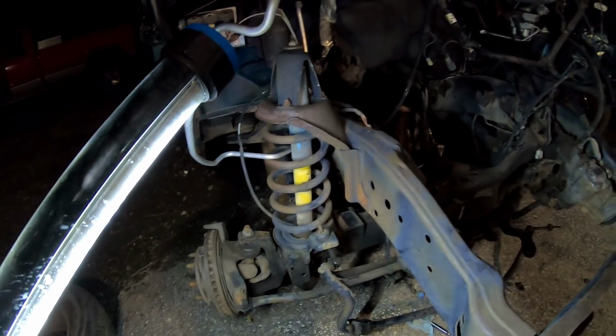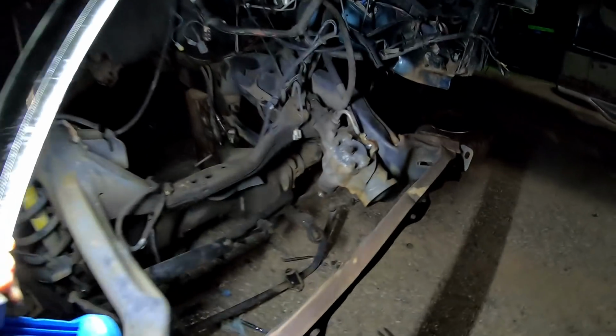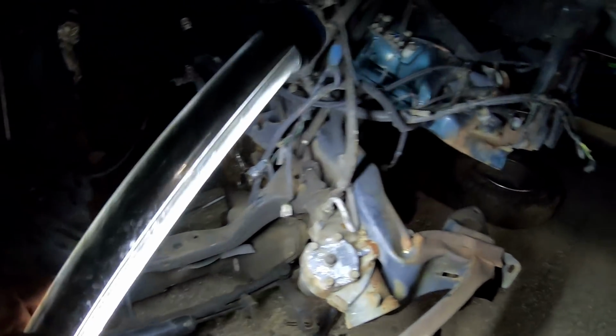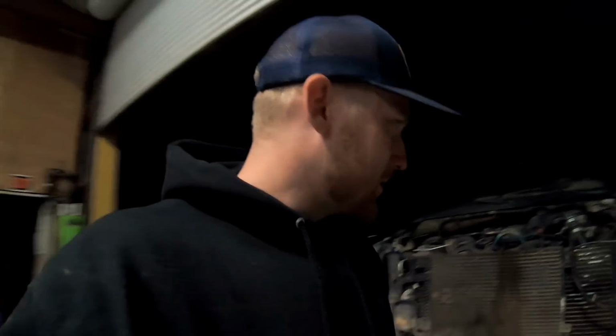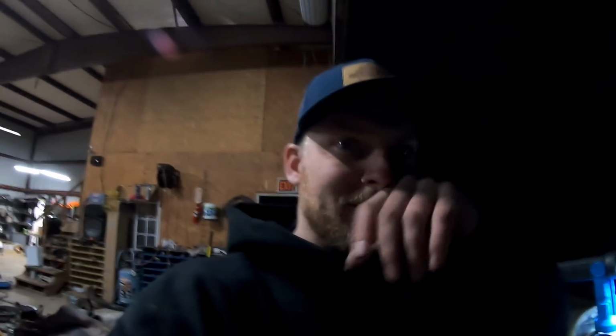Get that off there so that I can free it up. But I think that thing was in pretty dang good shape. Well, I'll probably steal the power steering box right off this bad boy and put it right on this truck over here, because this one, like I said, is leaking. I don't know, maybe I'll look on Amazon. Maybe they're cheap enough just to buy a new one and not even mess with this, but we'll find out.